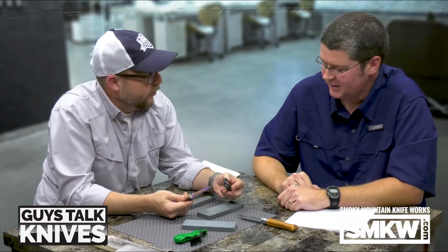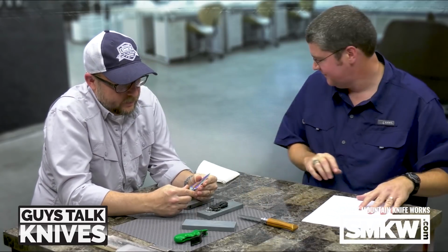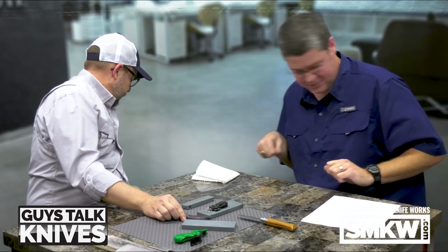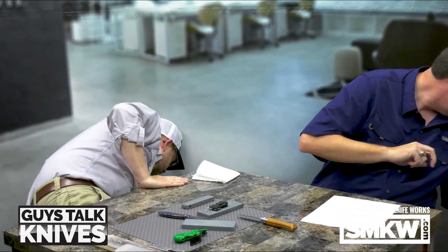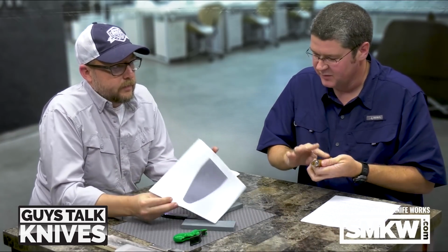So how much do I need to pull through? Till it's sharp. That's the worst part of it. Well, now here's the most important thing I can say to anyone starting out with knives. Can we grab that dull knife shape? Yes, I got one. Okay, so we have our dull knife shape. And let's get all the sharp objects away from it.